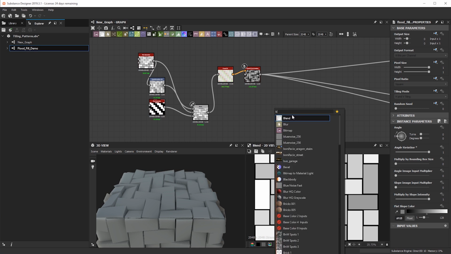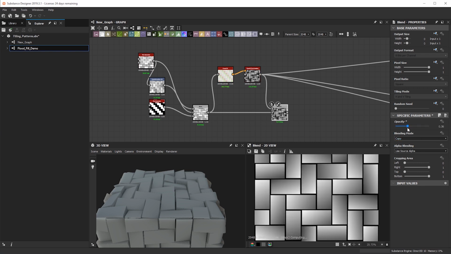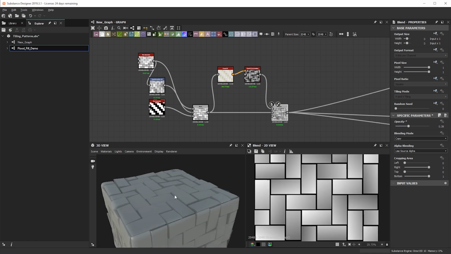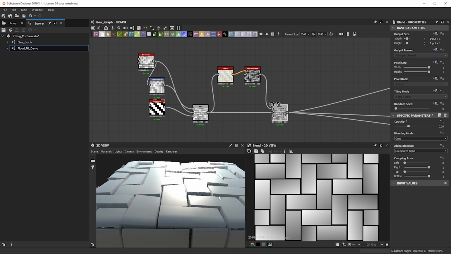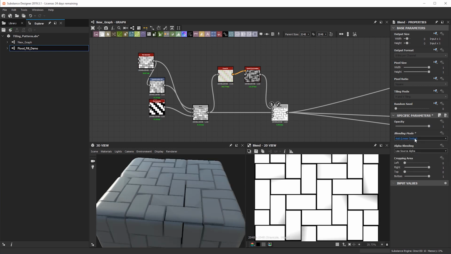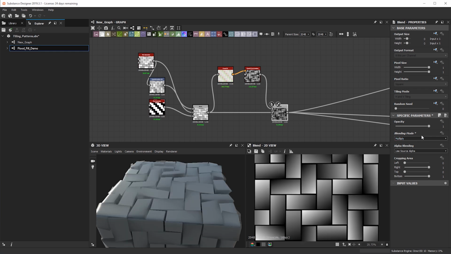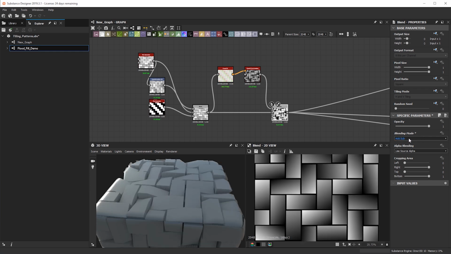So what I like to do personally is just take a blend node. I'm going to set my regular pattern at the bottom, and then take this and set it to opacity on a copy, and then plug this in and see what's going on. So this is a little bit more doable, and if we set this back to 1, we can go through the different blend nodes, and you can see the different effects that it does.